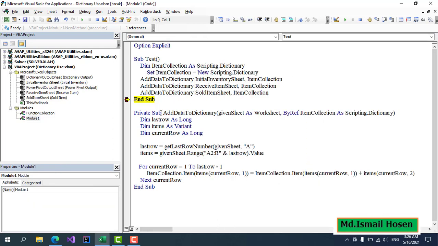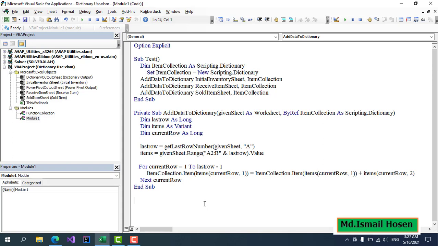So we get the item. Now we need to pass this. So we already got the item loaded to this collection. Now what I need to do is get the data as an array.